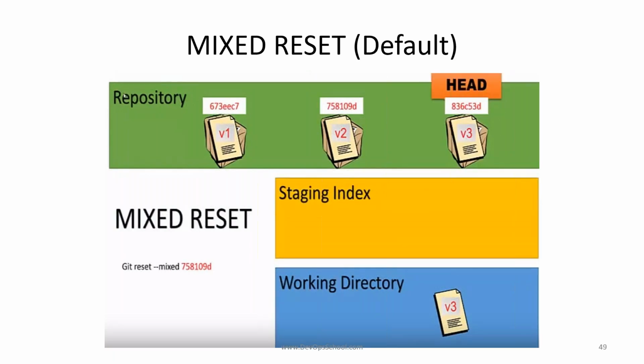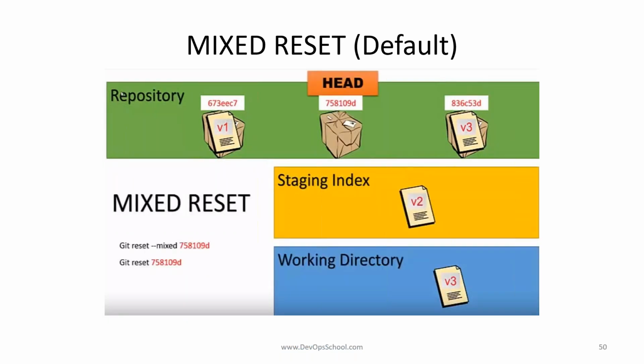Now let's look at the mixed reset, which is the default, which I tried, by the way. Again, same scenario: v1, v2, v3, staging is empty, and in the working directory you have v3, which is the latest commit. So when you do the mixed reset, hyphen mixed, of the same commit ID 7.5, what will happen? In the mixed reset, head will be moved anyways to the V2, the one you are resetting to, and then the index will be updated with not V3 but V2, and the working directory keeps V3. So working directory will have V3, staging will have V2, and head moves. When you do the default, head is moved anyways, and the staging index is updated. The rest of the things remain. Are you understanding this one?